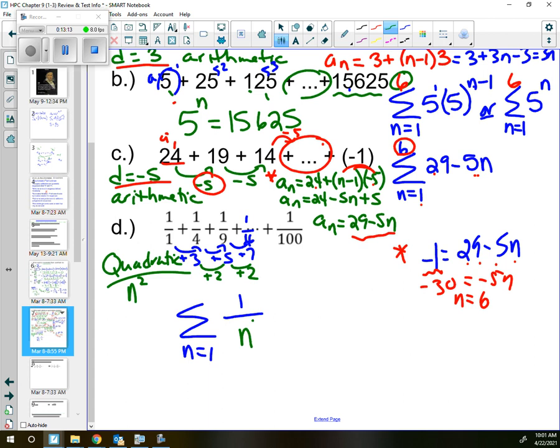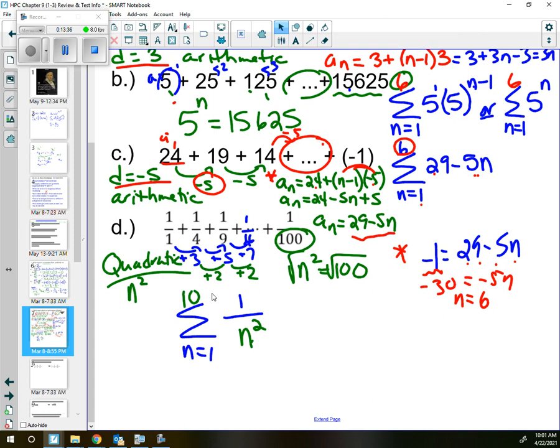Now, the question is, is it just n squared? So let's see if that works. If I plug in a 1, 1 squared is 1. Cool. If I plug in a 2, 2 squared is 4. Plug in a 3, 3 squared is 9. Awesome. So I know it's just n squared. It's the perfect squares on the bottom. What do we go to? So what squared gives you 100? So remember, we can use our rule then to help us solve, and that must be 10. So we can do all sorts of different kinds of rules, but sigma notation is where you're coming up with that nth term formula.